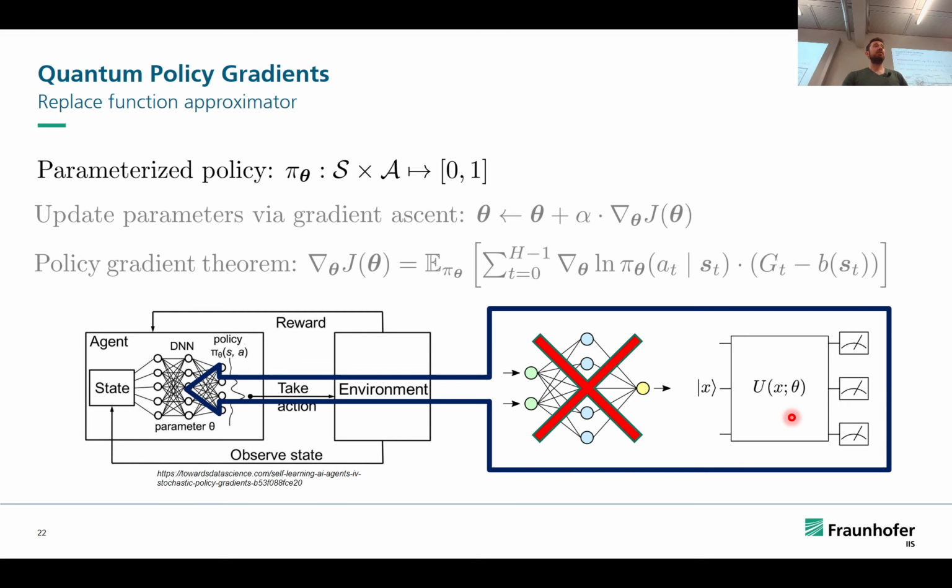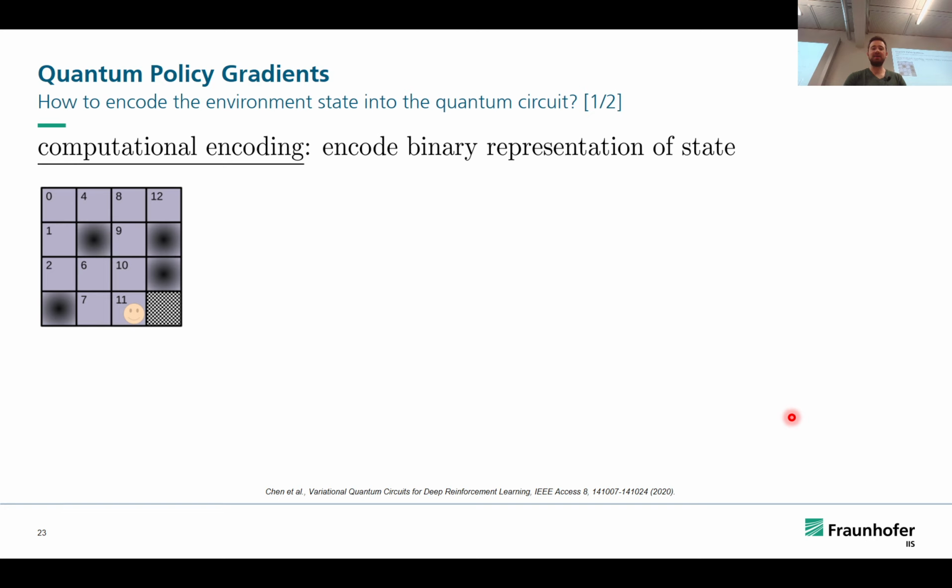And now we will go through the 3 steps you need. So first of all, we need to be able to encode our states. Then we need to update our parameters. For that we need to have some routine to sample our gradients. And last but not least, we need to perform some measurements to, for example, decide for an action. So let's start with the first one.